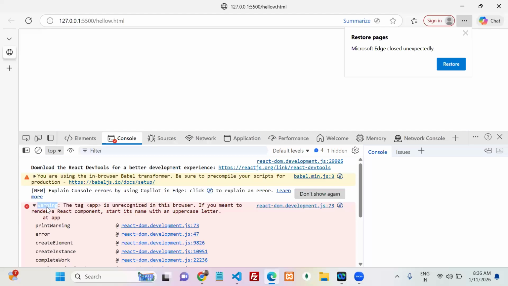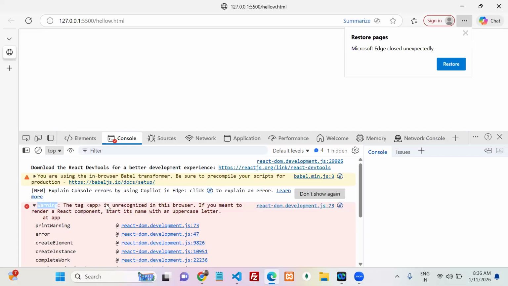Whenever React does not recognize this one as a component, my browser comes into the picture. In my browser, less than, greater than with some text means it is treated like a tag. Yes or no? Whatever it may be, that is taken as a tag. Now my browser checks all the tags for any tag whose name is app.